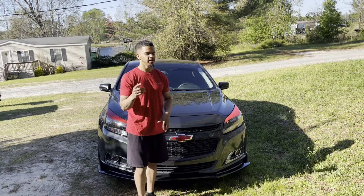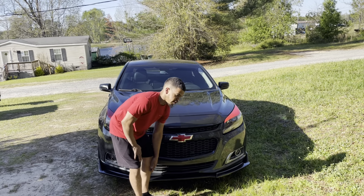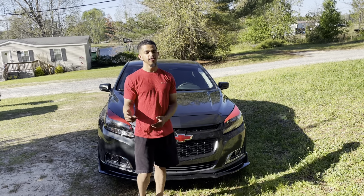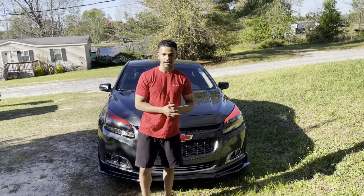Which I actually had to buy this bottom grill right here, because I want a different grill down there, which is another overlay. But I'm about to get into showing y'all what the overlay looked like.